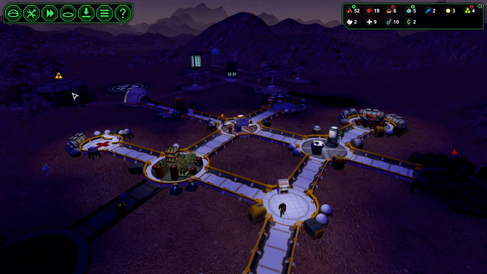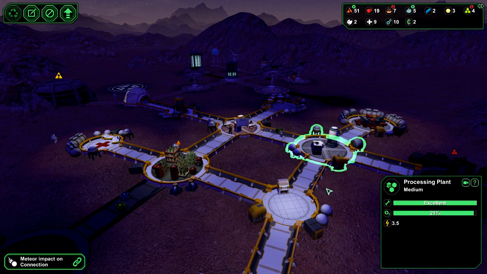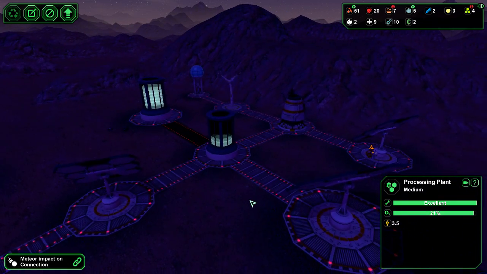So, how many in the mine now? We've got all three in the mine. We've got two people in the mine. Meteor impact connection on our power storage. Of course it would be.